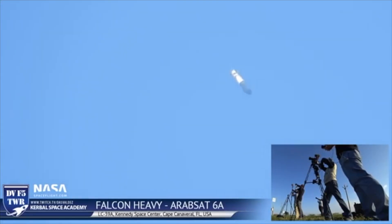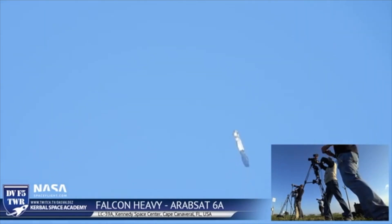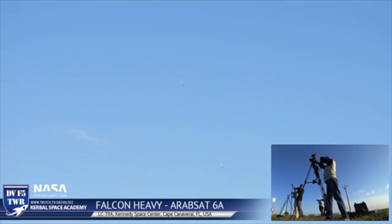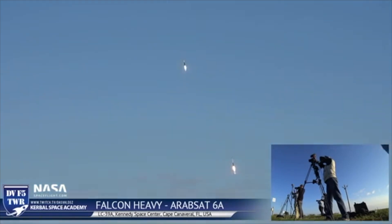During this burn, the grid fins can help at the start, but by the end it's really just the gimbling of the Falcon 9 rocket that's controlling it. It has to gimbal itself, get in position, shoot out the cold gas thrusters to keep it upright. Then it's screaming down at an incredible speed and it comes down and just touches, and exactly when it touches it should be doing just a little bit less than zero — just a few meters per second down. Then the engine has to cut off immediately; if it doesn't, it's going to take back off again.